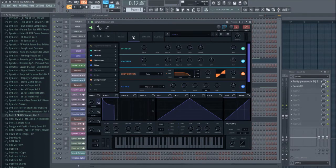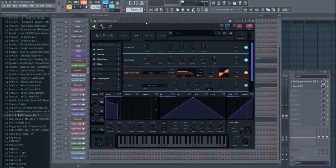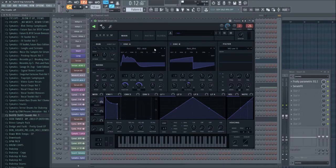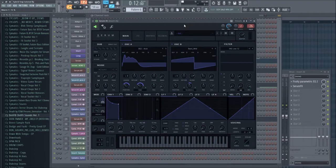Now there is a ridiculous amount of distortion on this patch. I go full tube distortion with plenty of chorus before. I also added the phaser with the mix all the way down. I guess I didn't want it there, so I can go ahead and get rid of that. So it starts out with an acid wavetable. Now this macro right here is modulating our pulse width modulation, that's what PWM stands for, and basically it just changes the width of the wavetable.